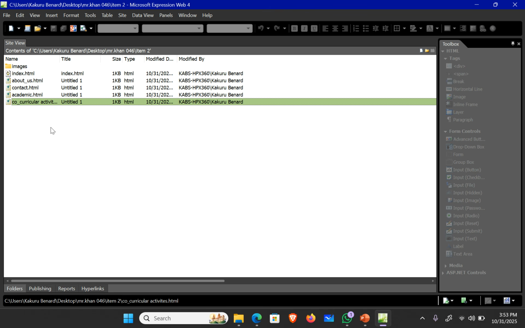We now have 5 pages: the index, that is acting as the home page, the About Us, the contact, the academics, and then the co-curricular.